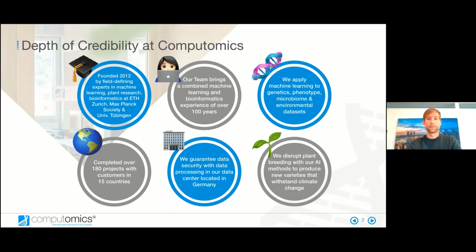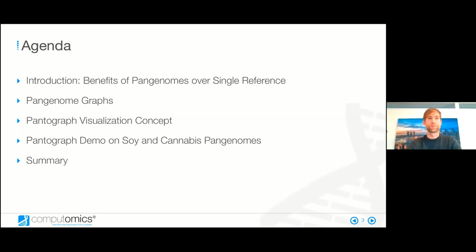With that, I'd like to switch to the pangenome research. First of all, I'd like to introduce you to the field of pangenomes by outlining the major benefits of using a pangenome over the more classical approaches when you compare newly sequenced lines against only a single reference genome.